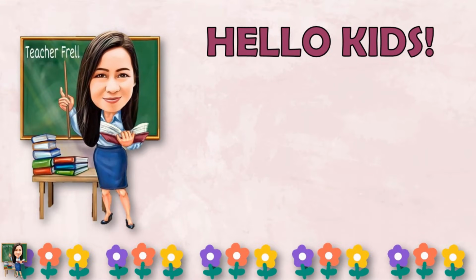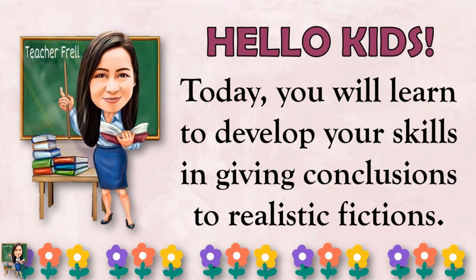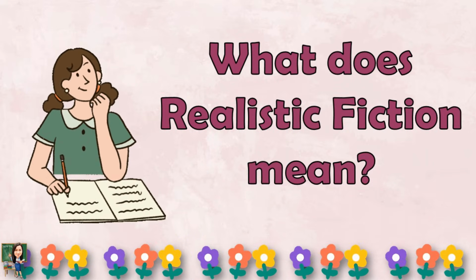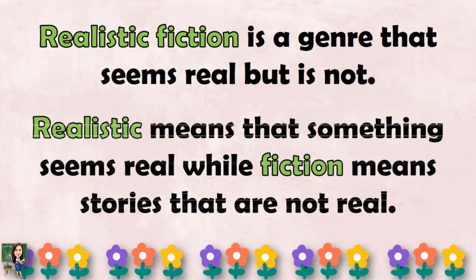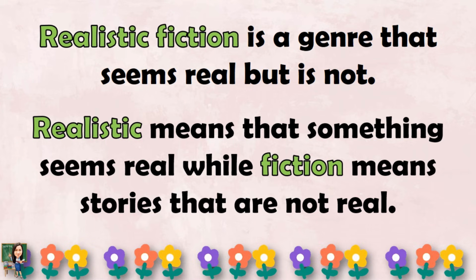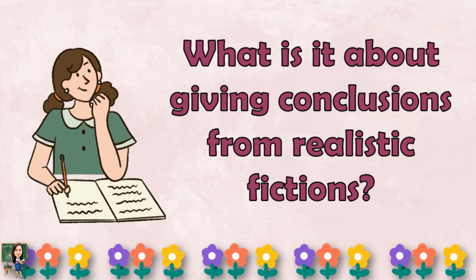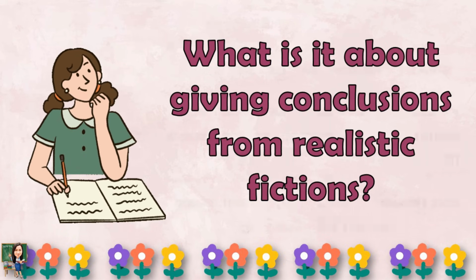Hello kids! Today, you will learn to develop your skills in giving conclusions to realistic fiction. What does realistic fiction mean? Realistic fiction is a genre that seems real but is not. Realistic means that something seems real, while fiction means stories that are not real. What is it about giving conclusions from realistic fiction?